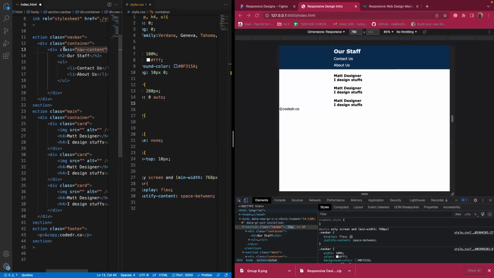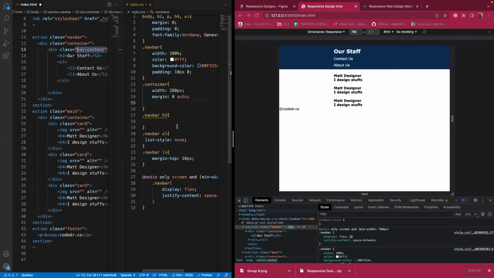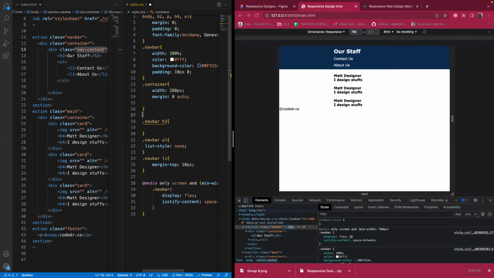Then with this nav container, we have two options, and you guys will tell me which one is better. I don't want to tie this nav to this one because we might need it in some other place. For now, if I don't need it, I will tie it up. Sorry, nav content.